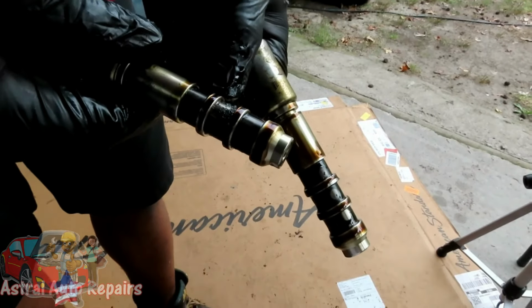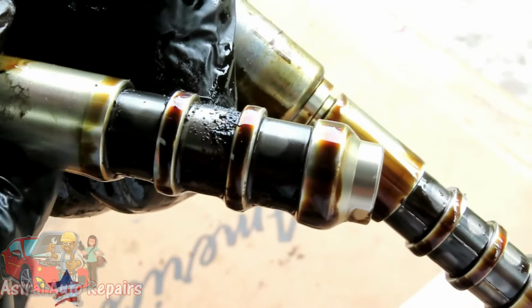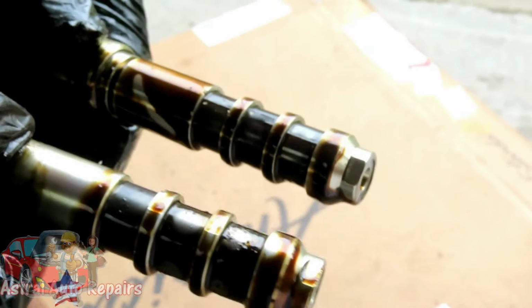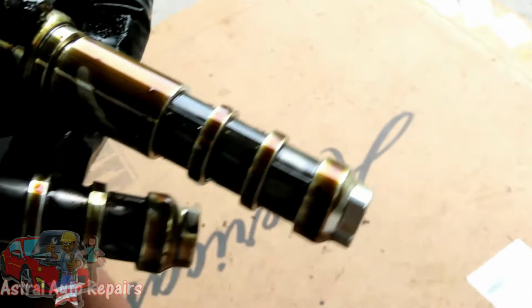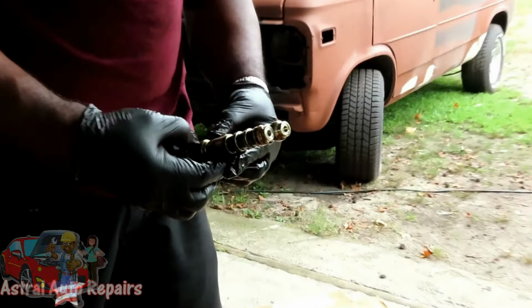All right guys, look at this, the last one we took out. Look at that stuff caked up on there, man. Well, that one doesn't look that healthy either. I'm afraid it's burnt. I'm afraid of metal particles right there. It's kind of shiny. Let's see if I can get this shiny. It's a little bit that way. There you go. I hope that's not an indication of anything. All right, let's put these to the side and we'll be right back.